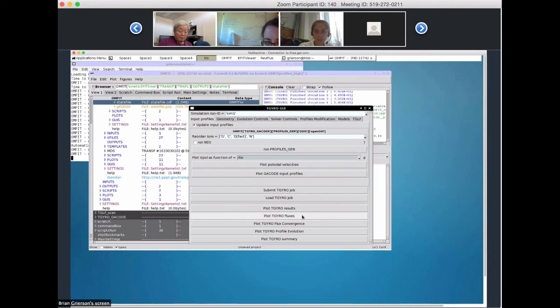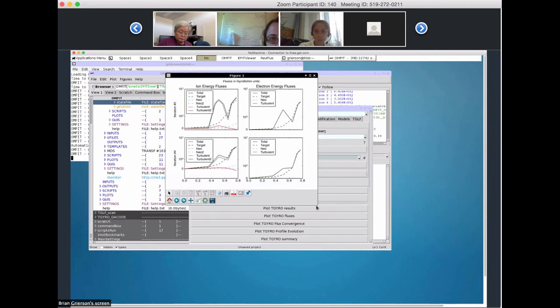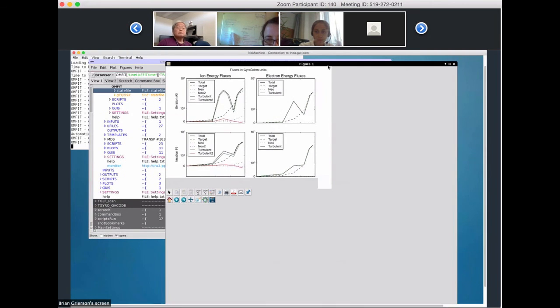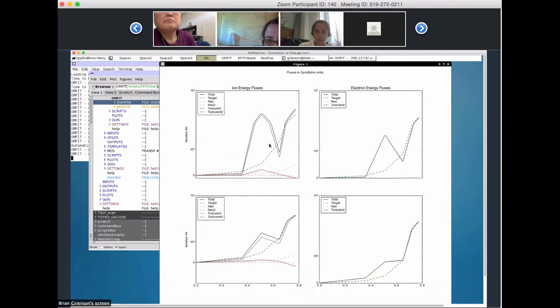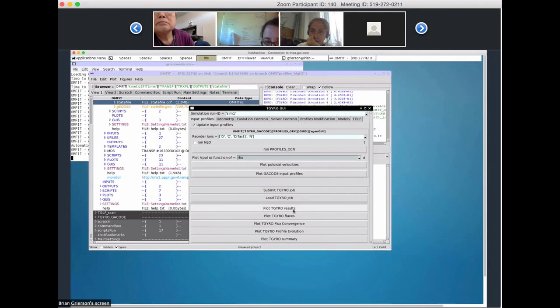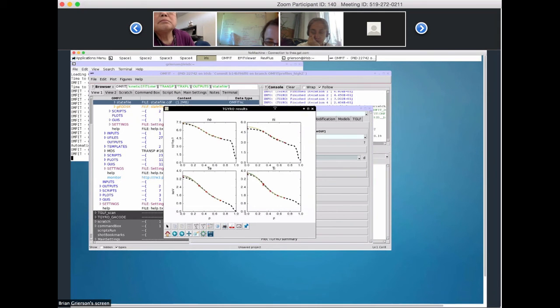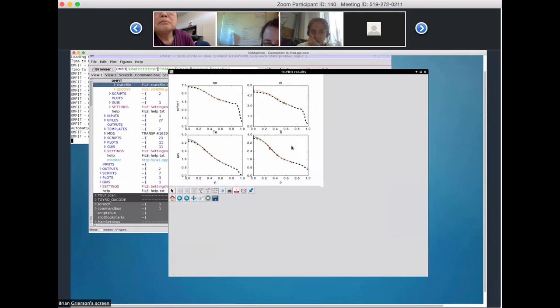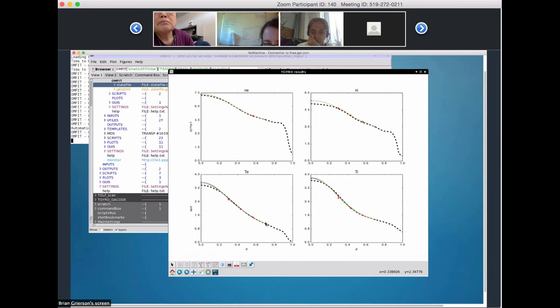But here I can plot the TGYRO energy fluxes. And so, it started off poorly matching the fluxes here and here. After 4 iterations, it's adjusted the profiles to bring them into power balance. It's not done, but it's working. And you can plot how the profiles are evolving. And you see that it's not evolving that much. It tends to be kind of straightening out TE, and it's starting to reduce TI. So it's going to end up dropping the ion temperature a little bit. But this is really predicting profiles based on TGLF.